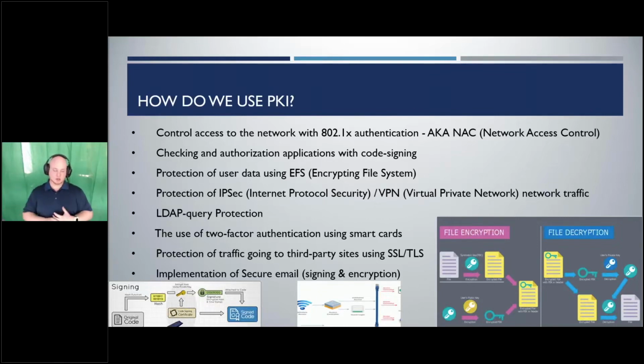So 802.1x authentication is going to leverage a PKI to get a client, a device onto the wire or wireless connection. We use it for checking and authorizing applications, specifically code signing. So when you run that new application on your computer for the first time, it's usually authored and signed by some PKI at some point in its development process. And one of the things that's becoming more common is adversaries are going to start putting certificates in their malware code so that they can emulate that and get on through. That's one of the big attack vectors that we are always concerned with when we see new PKIs coming to fruition.